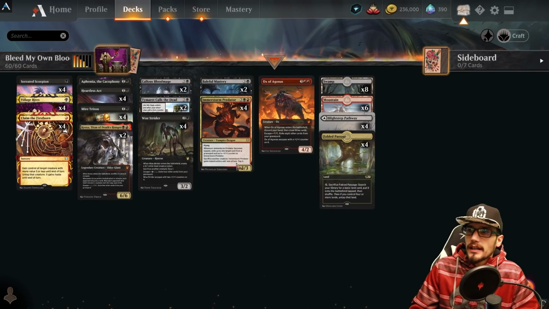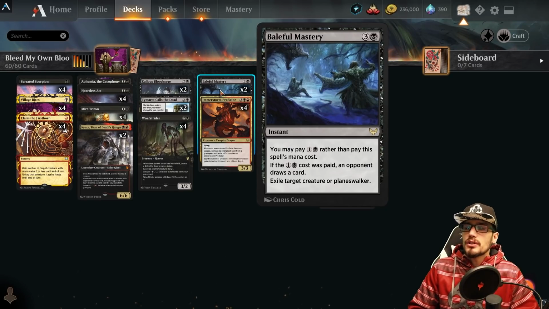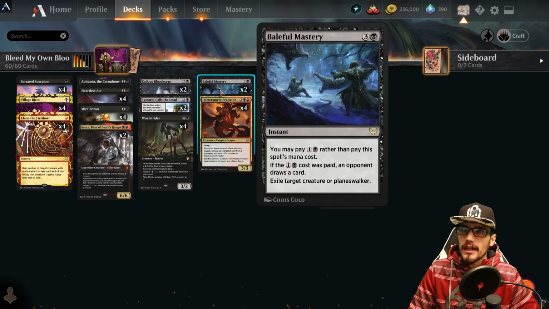We also have graveyard hate, remember, within the Immersturm Predator. 2 copies of Baleful Mastery as well as removal. Exile target creature or planeswalker for 4 mana. We can cast it for 2, but if we do, our opponent will get to draw a card.